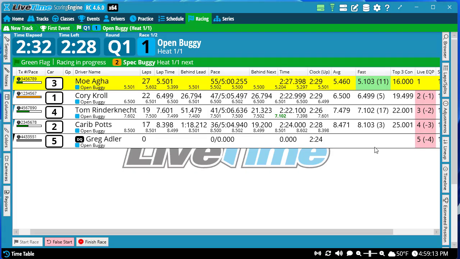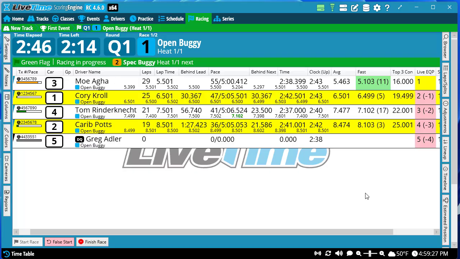We also do highlight some things as well. In the fast lap column, the one with the background in green is the fastest lap that anyone got in the entire race. So we're giving you a lot of data here. You can use it to announce and bring up this information as the race is going on. So we're 2 minutes and 50 seconds into it, about 2 minutes left.